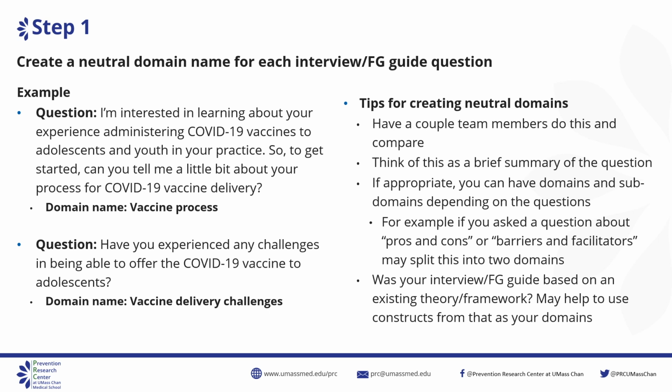If it's appropriate, you might want to have domains and subdomains depending on the questions. So for example, if you have a question about pros and cons or barriers and facilitators, you might end up splitting that into a pro domain and a con domain, or a barrier subdomain and a facilitator subdomain.